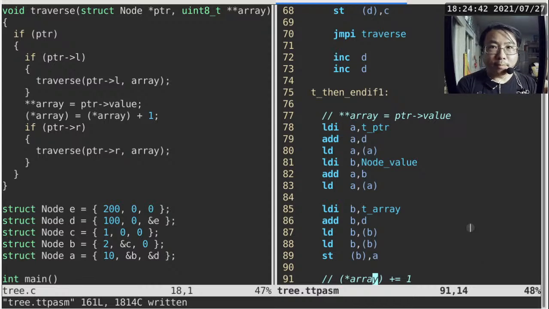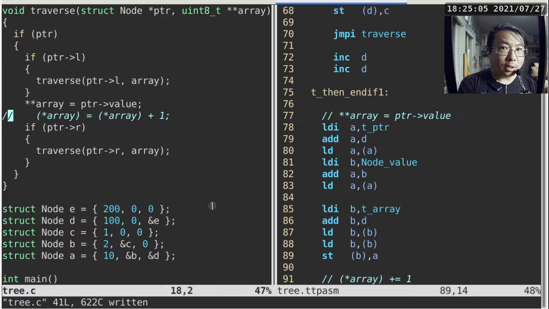Alright, so I think that I have just accomplished this statement here. I'm gonna test the program because this one is kind of tricky, right? Because how many times should I dereference and so on. So I'm gonna test the program right now. But also remember, when you test your program, you need to know what your program is supposed to do. So I'm just gonna make sure that my C code is mirroring the assembly code, or the two at least are consistent. So this is where you need to read the C code and find out how I should test it as it is right now, without the increment of whatever array is pointing to.